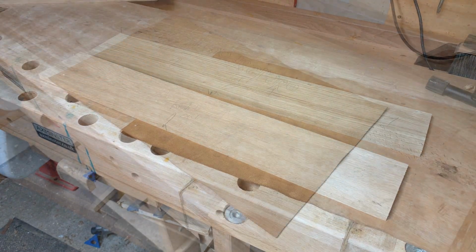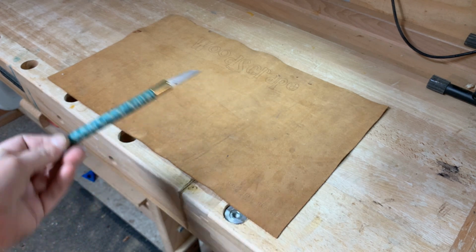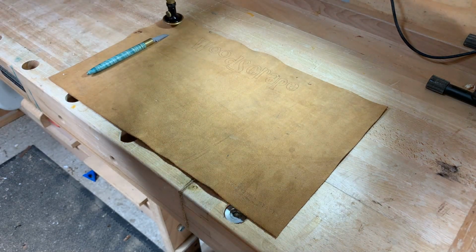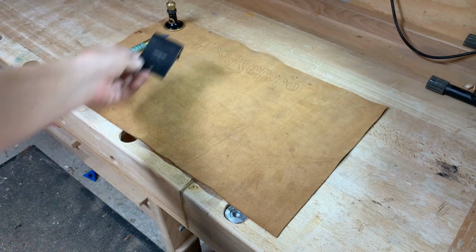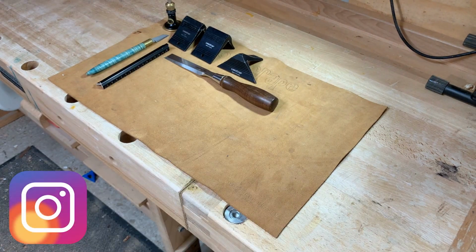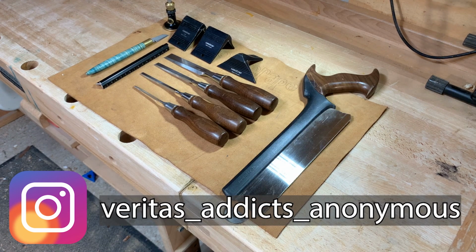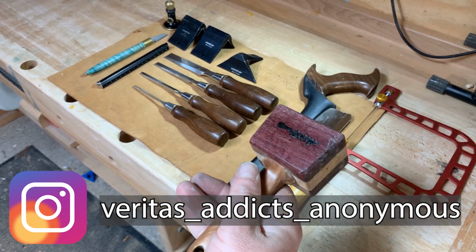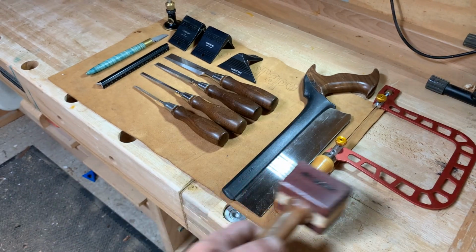But before that, let's just go over the tools that I'm going to use. My marking knife with a nice fresh blade on it. Marking gauge. I like to use the Veritas dovetail marking gauge. It's a 1/6, and I use a few other pieces of theirs to help me mark out. Razor sharp chisels, 4 different sizes, a couple of fine tooth saws, and of course my trusty mallet. This has seen some use, this has. I don't understand why people make tools but never use them.